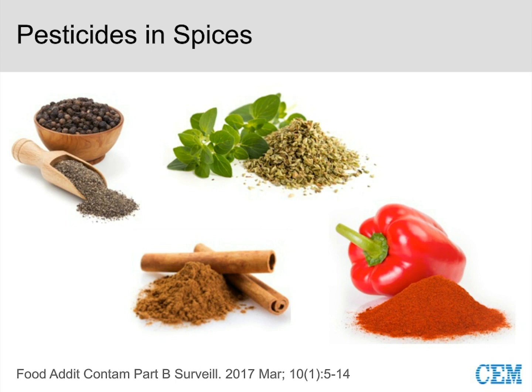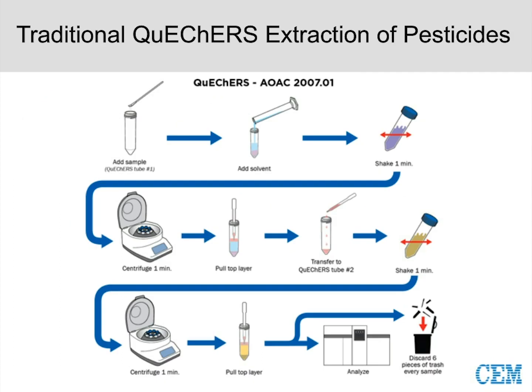So those MRL limits are something we use from a worldwide perspective to make sure that our foodstuff is safe. But here in the study, they saw pesticides over those limits. So that just kind of brings home the fact that this is an important topic, specifically to spices alone, and that this should be something we're looking into because it affects us. Not only do we care about it as chemists, but as consumers as well. So let's talk about the QuEChERS method first, and then we'll move in and talk about the EDGE method.